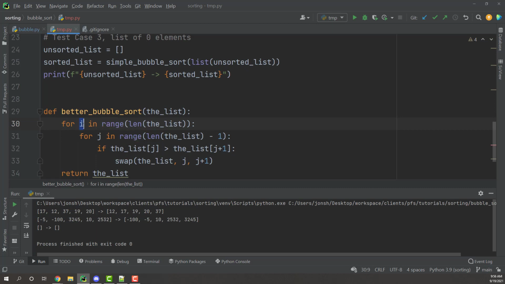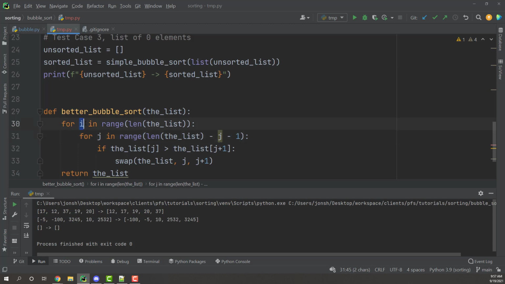All right, so the first thing we got to do, the easiest one, is just say, hey, instead of going for j in our inner loop to the length of the list minus 1, we're going to say length of the list minus j minus 1. And the theory behind why we can do this is because the largest number is going to bubble up to the end of the list. So wherever I am in this inner loop, I can see how many times we've iterated over the outer loop, subtract that from the end of the list, and then finally subtract that 1 so I don't get a list index out of bounds.